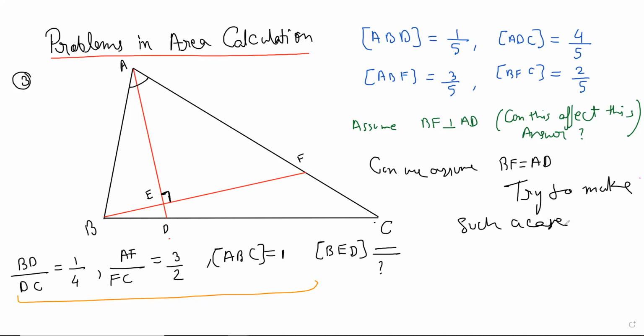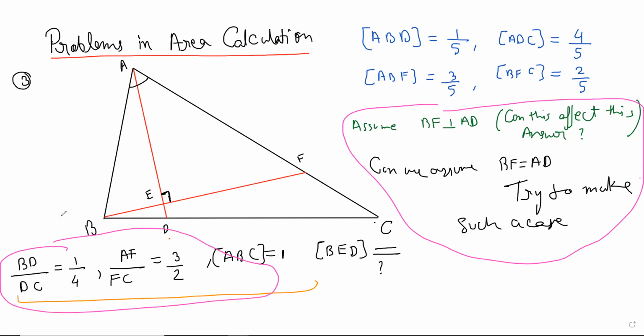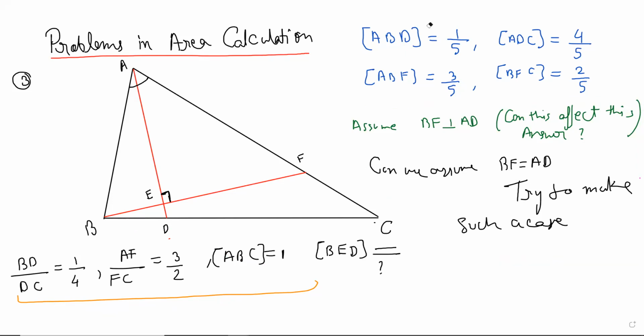I mean, you don't have to explicitly give, you can just give it by that physical reasoning that you were doing, right? So this is a homework that you all, both of you should try: make a triangle in which this BF is equal to AD and BF is perpendicular to AD, and this is the ratio. See if you can make such a triangle, because then the question becomes very simple, apparently. Okay? So how does it become simple?